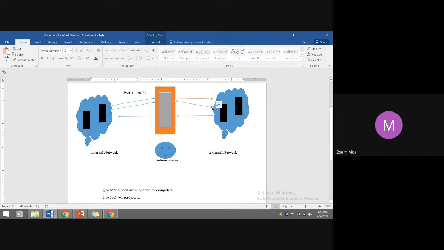It won't come here. It is simply dropping the packet. It won't forward that traffic to the destination because it does not meet the requirement of the firewall.